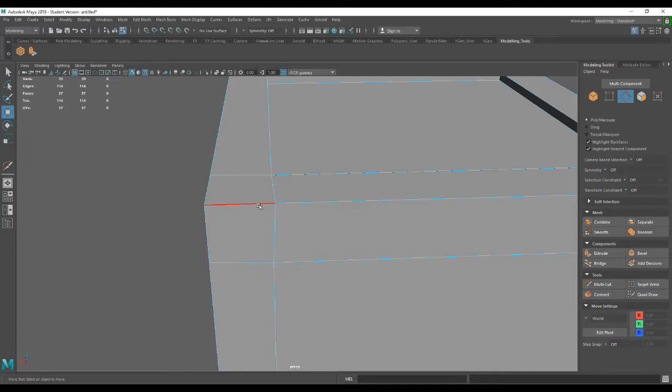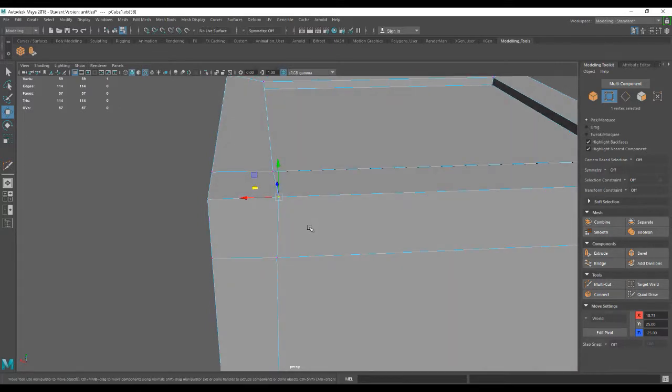So again, just use another tool. So I'm going to right click, vertex. I'm going to select, say, this vertex point here. And what I'm going to use is the snaps. So we've got a couple of snap options up here. So let's go over these: snap to grids, snap to curves, snap to points, snap to projector center, and snap to view planes, and then making objects live.